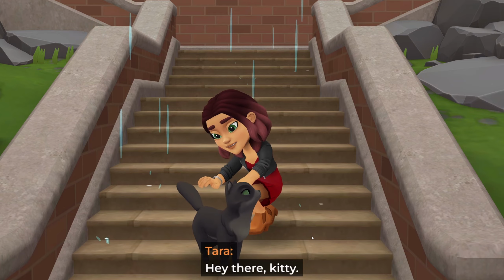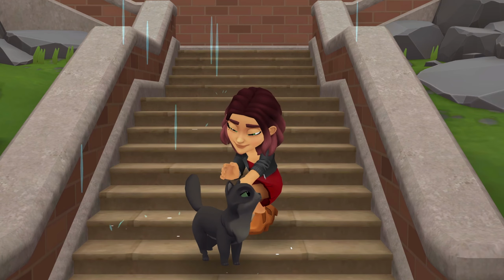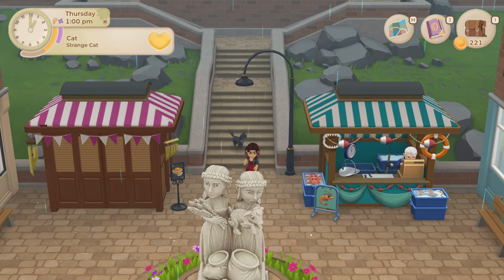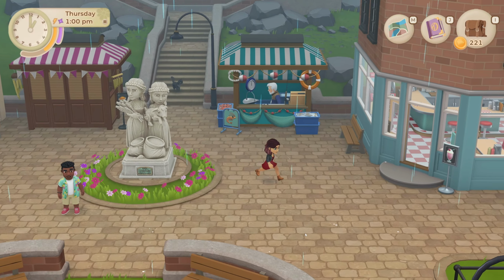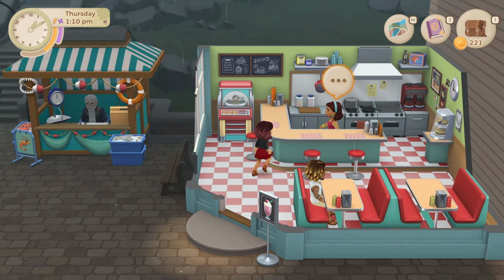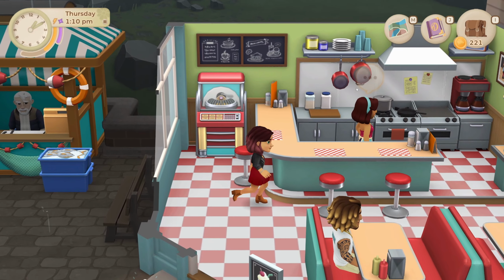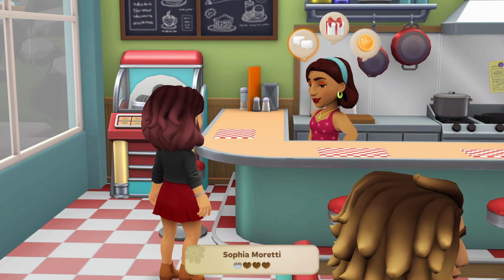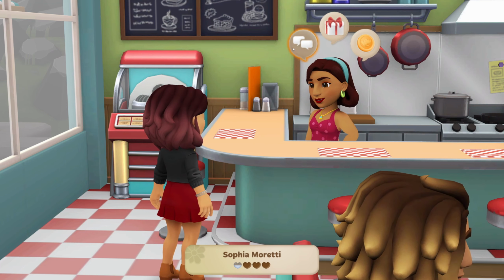And hey, give you more kitty. Love now? Oh my god, you guys! We have a little kitty now. This is great. Ooh, we have a full heart with kitty too. Let's sell the fish sticks. Ooh, girl, don't walk away. Let's see Menage, how you're doing.